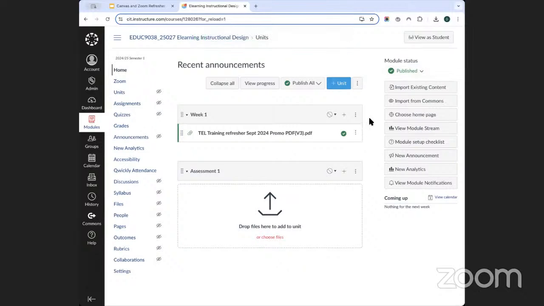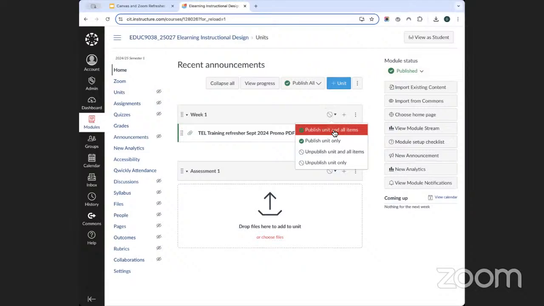In addition to publishing the module, Canvas also gives you control over whether units are published or unpublished and files are published or unpublished. So it's a similar process. And really what you're looking out for here with publishing is that green tick. If I go to week 1, I can see at the moment that it is currently not published because it's got this icon through it. If I want to publish it for students, very simply click on that icon.